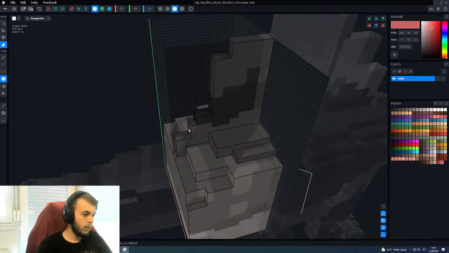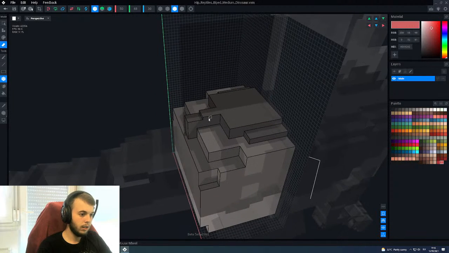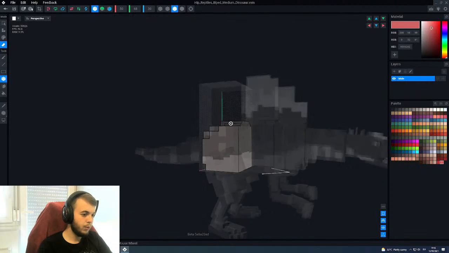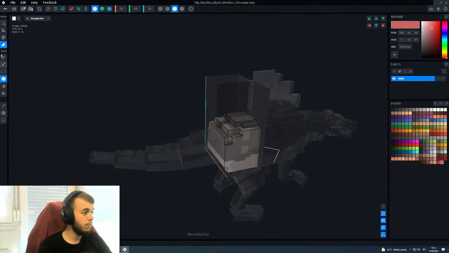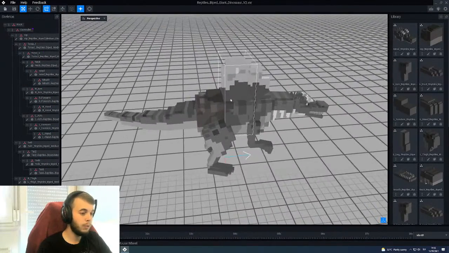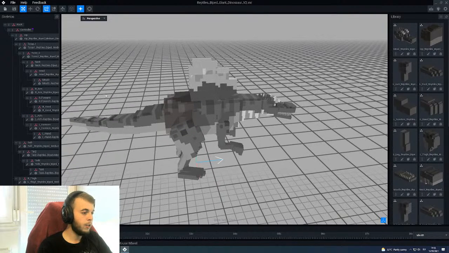Now let's delete this hump at the back like this, and we can probably get rid of that as well. Something like that, and then we can keep an extended volume just in case we want to add anything else later on.